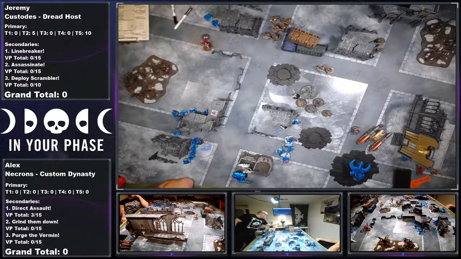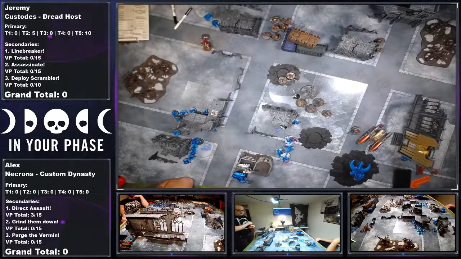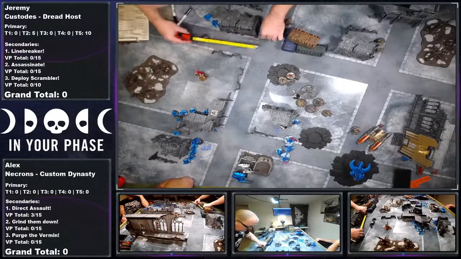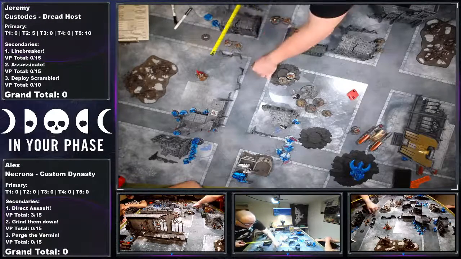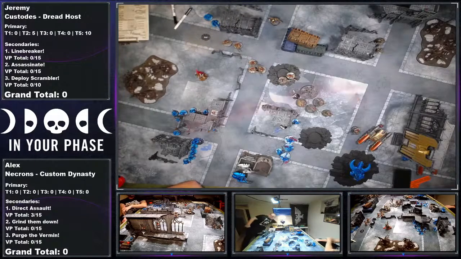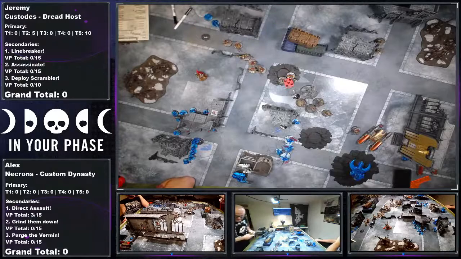They're gonna run. 3. They're gonna run. Yeah, they just wanna... They'll take their deploy scrambler action. These guys are gonna run. Okay, they're running. 2. So 8 inches. Bannerman's gonna run 5. So 11. You're running them, okay. Gotta get him upfield at some point.